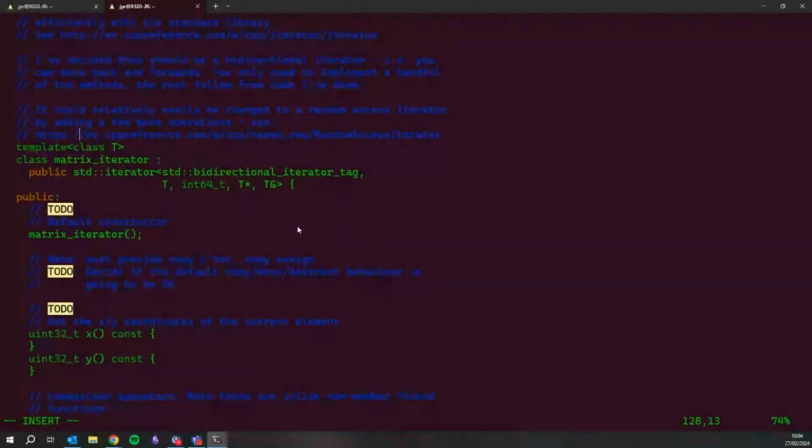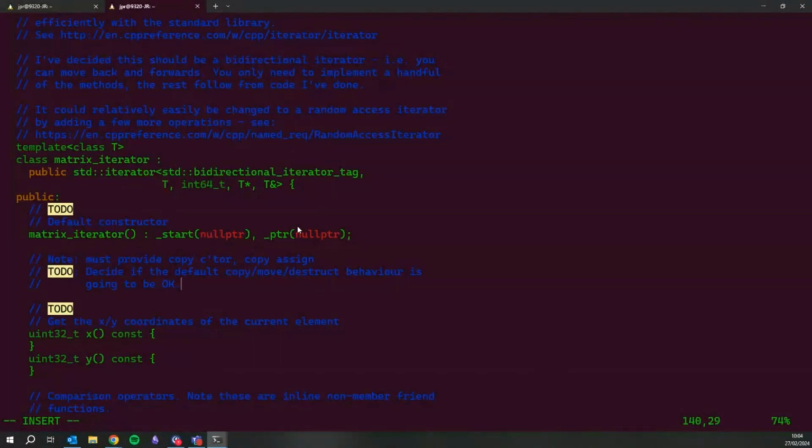We then need to do the default constructor. So this can just be a null pointer, at least that's a sensible default constructor.